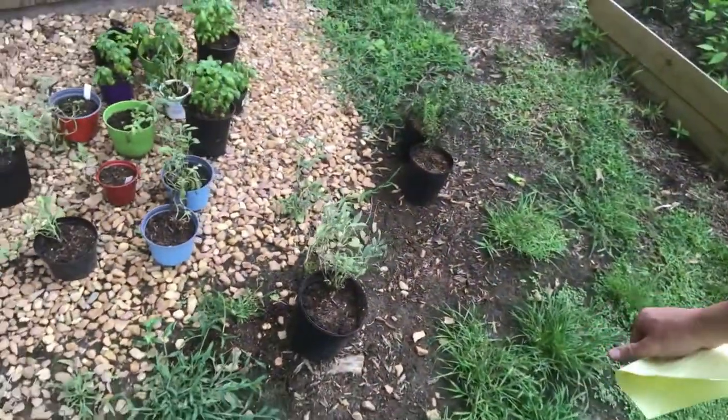So we've pulled everything out of the greenhouse, as you can see, or all the stuff that needs to be out of the greenhouse because of the heat. It's like 120 in the greenhouse. So let's go here and look.